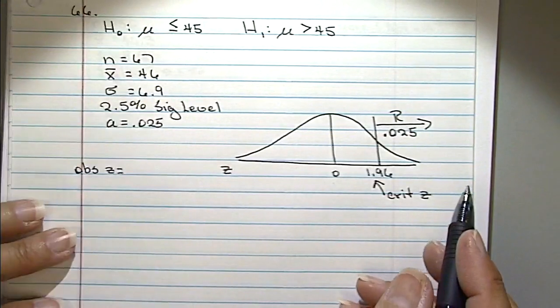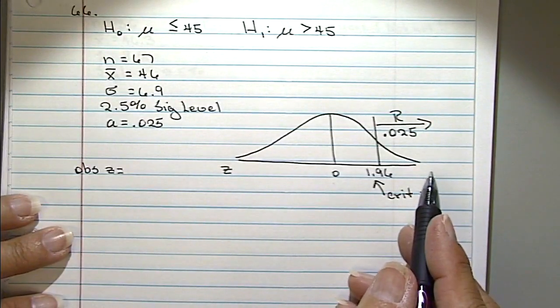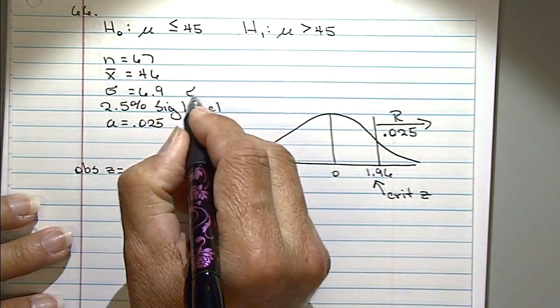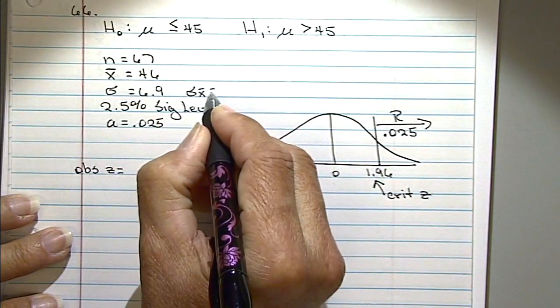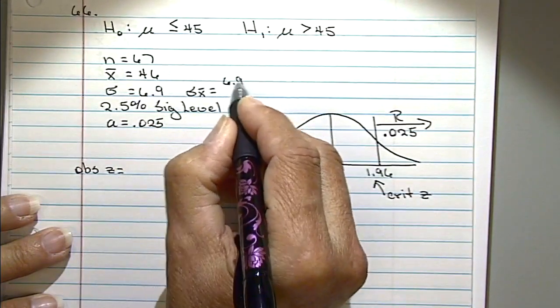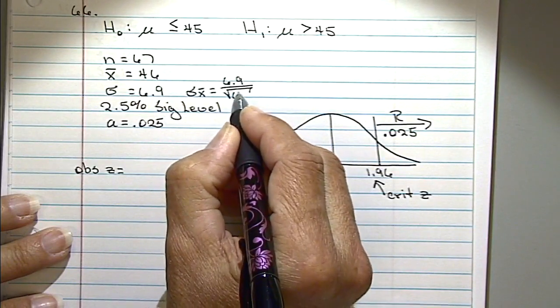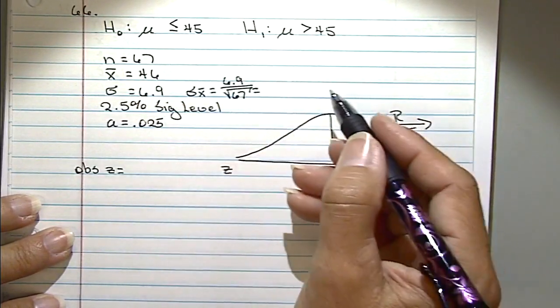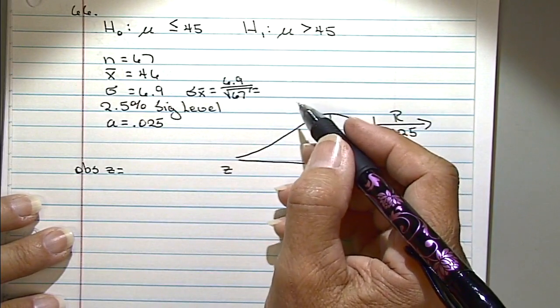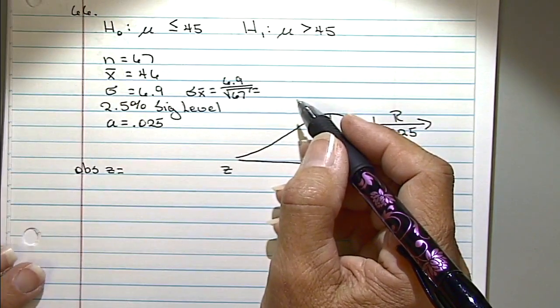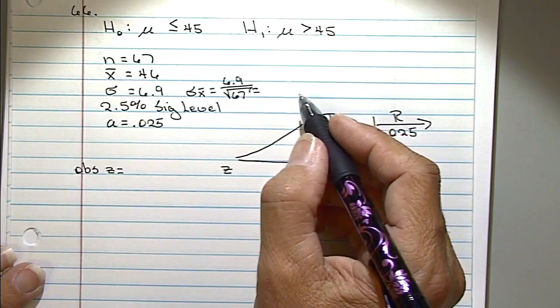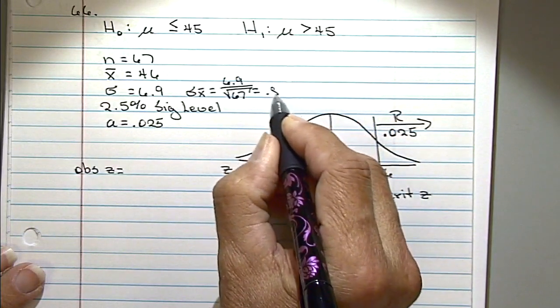Now, one thing you should probably always do as soon as you get your data is go ahead and calculate the standard deviation of x bar. Make the adjustment that you know you have to make for every standard deviation, divide it by the square root of the sample size, and come up with something that goes to 4 decimal places, okay? So when I did that, I think I only went to 3 for some reason. Maybe it just went to 3.